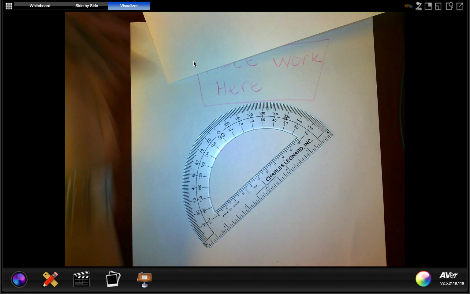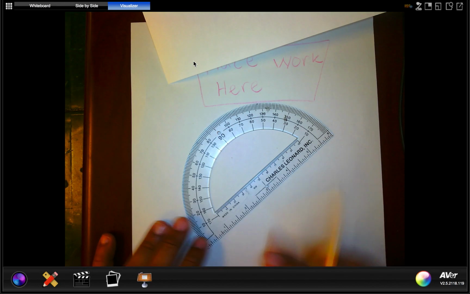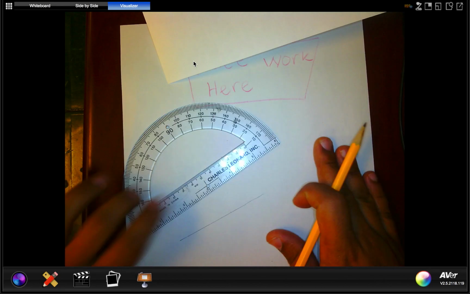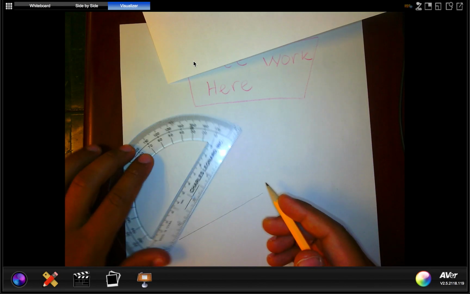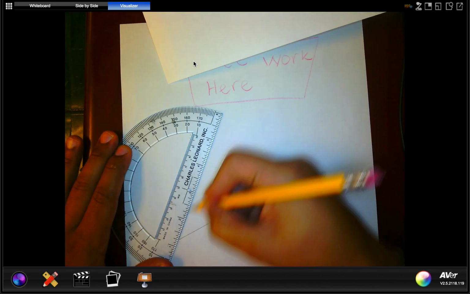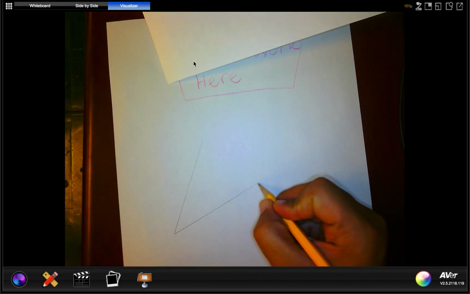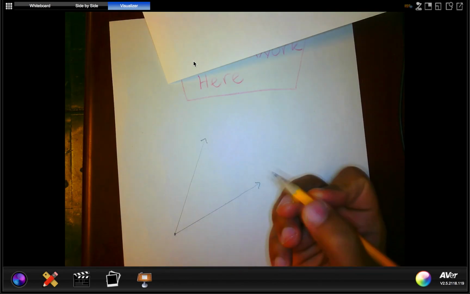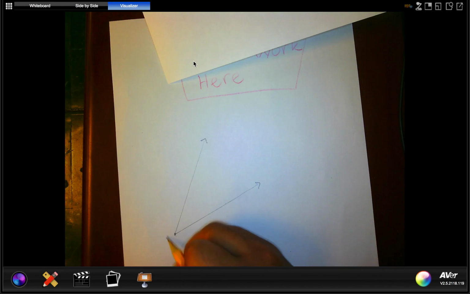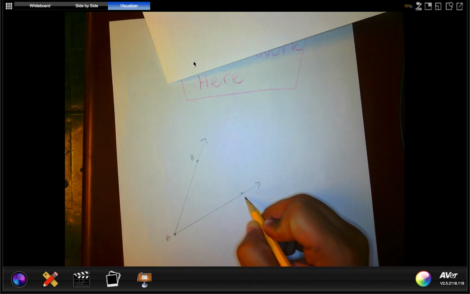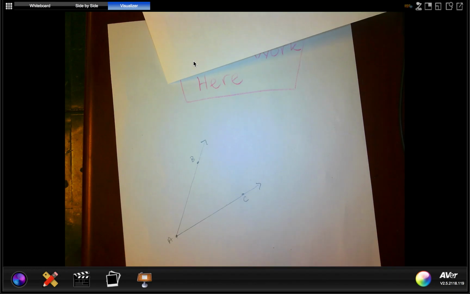So first, in your notebooks, draw yourself any angle. So, here's one ray. Here is another ray, okay? And I say, okay, well, what is the measure? Let's suppose that this is the vertex, and we call this A, we call this B, and we call this C. Well, what is the measure of angle ABC?